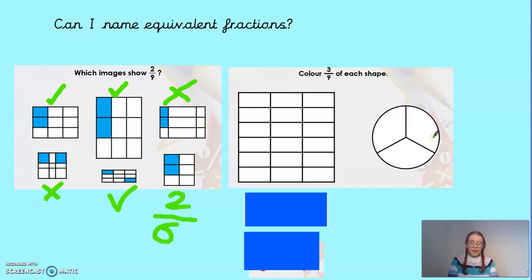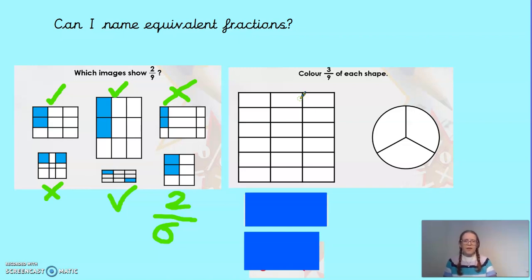Okay, I hope you've had a go at that. How many of these squares on this, or these rectangles on here, do we need to colour in? Well, the first thing I'm going to do is count them. So I know I've got 3 across the top, and I've got 6 down the side. So altogether, I've got 18. I did a little shortcut. 3 times 6 is equal to 18. You could have just counted up the rectangles as well.